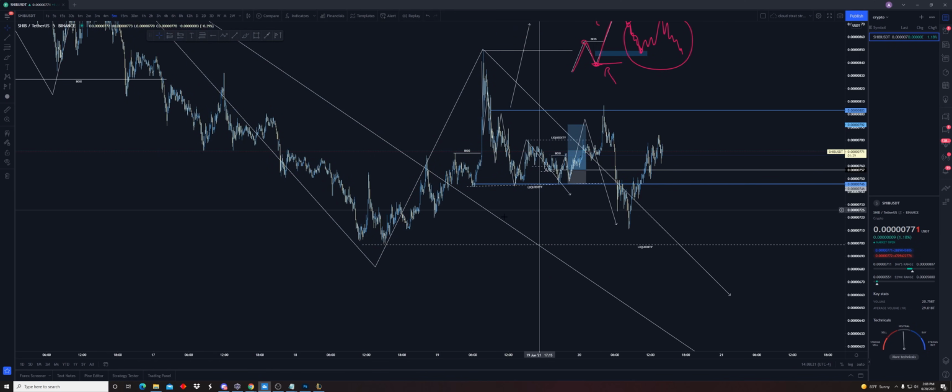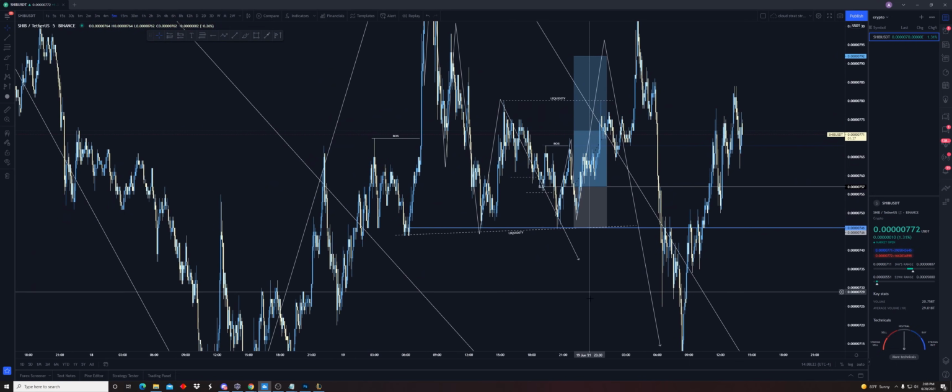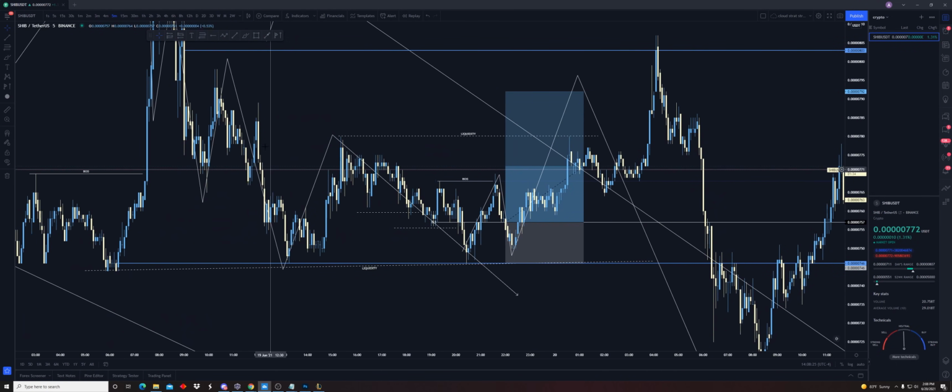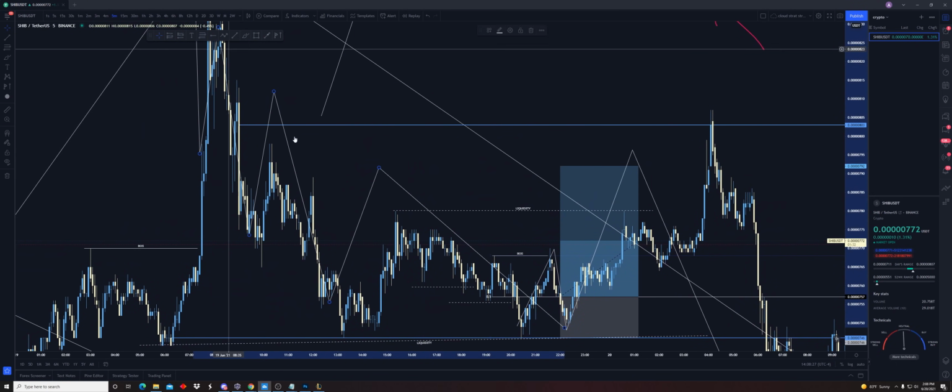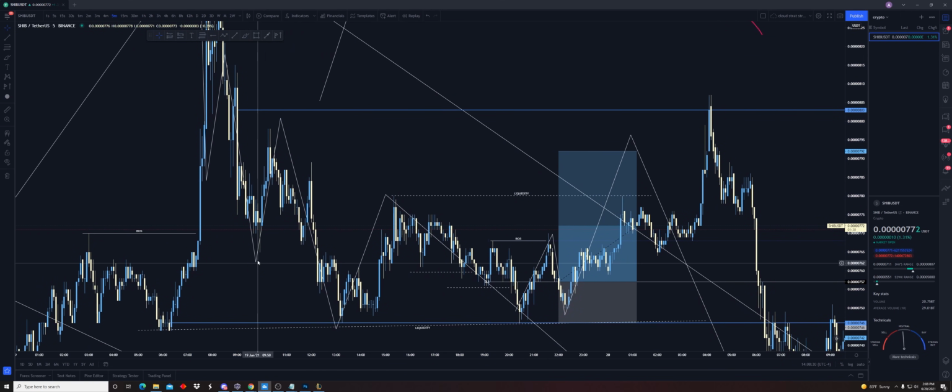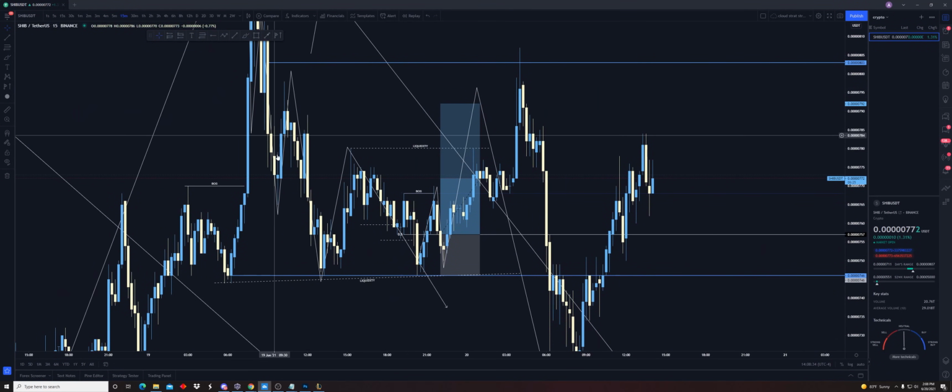Now, back to what we're looking at here. Again, all you need is a short-term bias. What do I mean by that? Now, as price is basically delivering lower, you can see all of these structural points, and these structural points exist on higher timeframes, right? So if we switch between timeframes, you are going to see these structural points here, right?